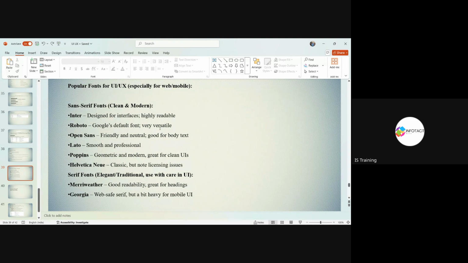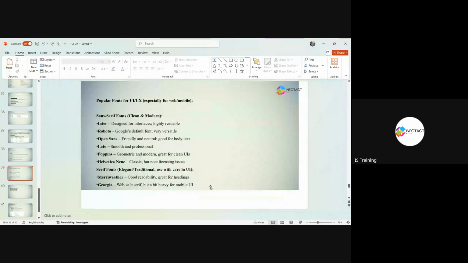Next is serif fonts, like Merriweather and Georgia. It's a type of cursive writing. Let me show you one thing.